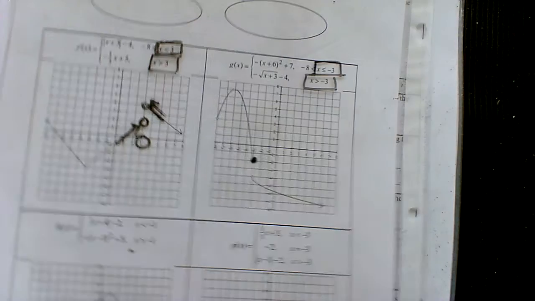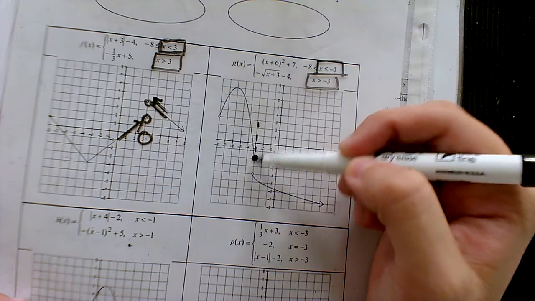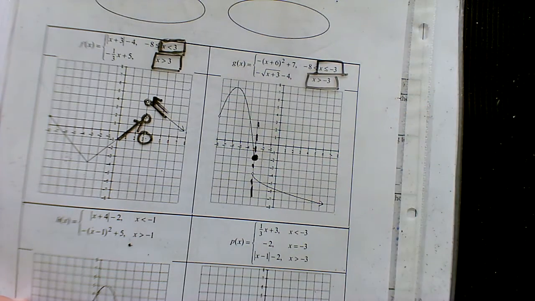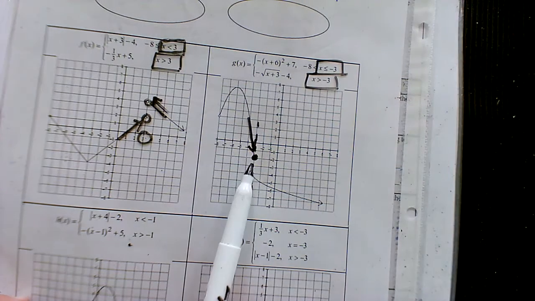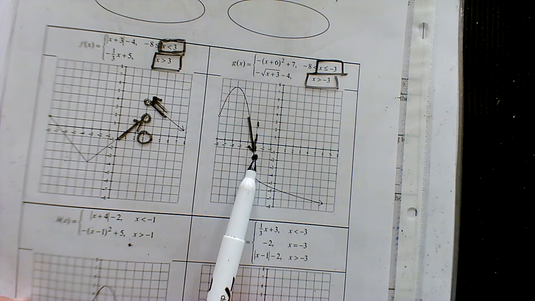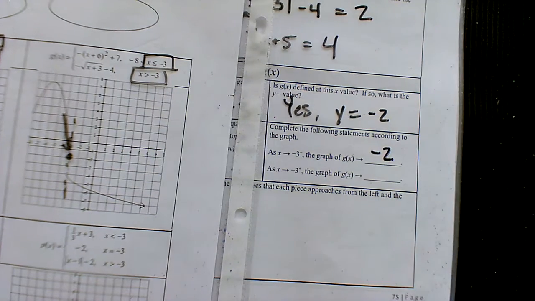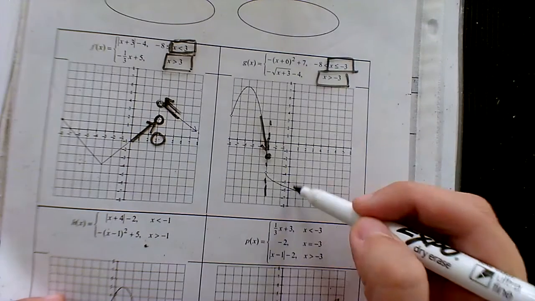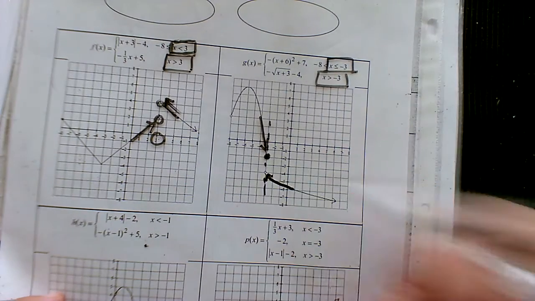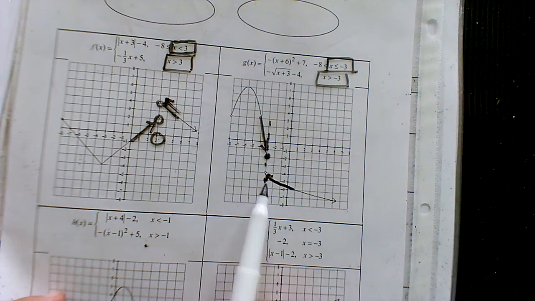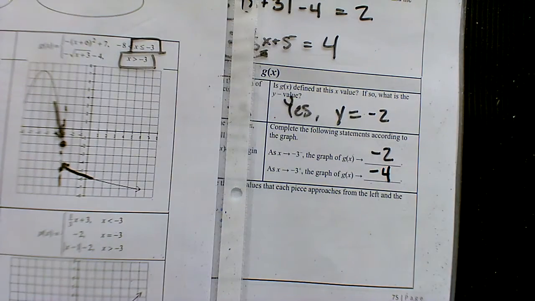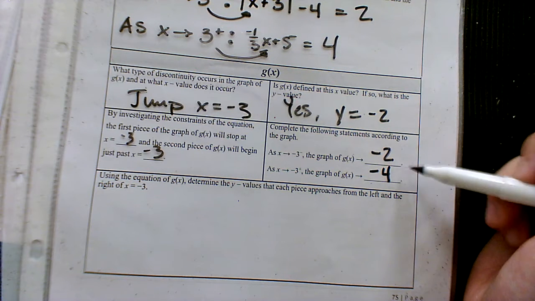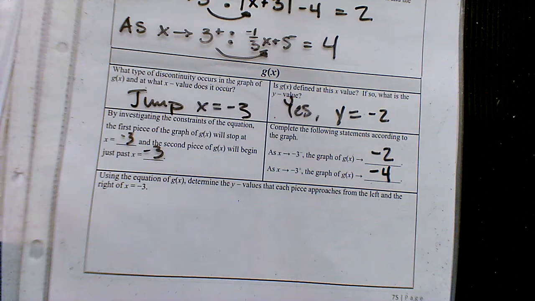Now graphically, let's see what the left and the right-hand side are doing. At this spot of negative 3, that's where one equation ends and the next one begins. If you trace the left-hand side, you get closer to the closed circle, which has a height of negative 2. So that's from the left. And as you trace the right-hand side, you get closer to the open circle, which has a height of negative 4. Again, these are y values, these are heights, so notice how they're not matching up. They're different from each other.